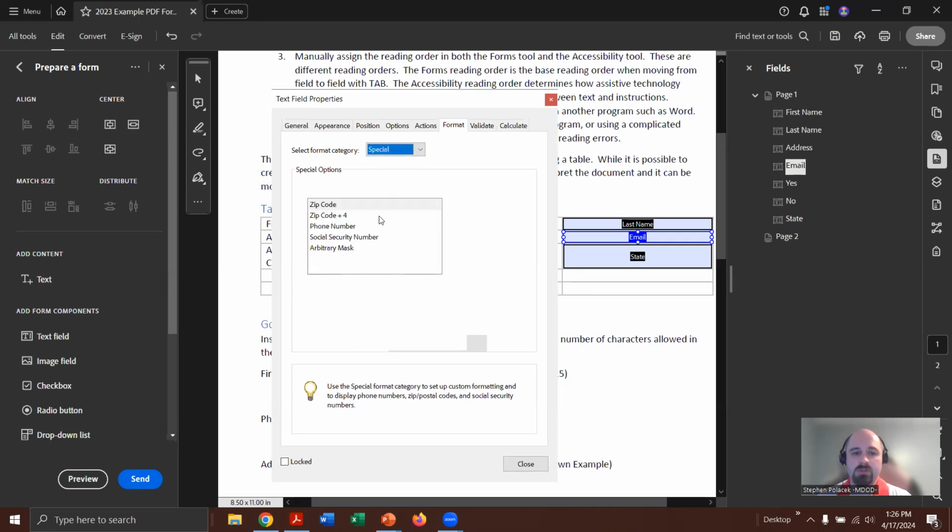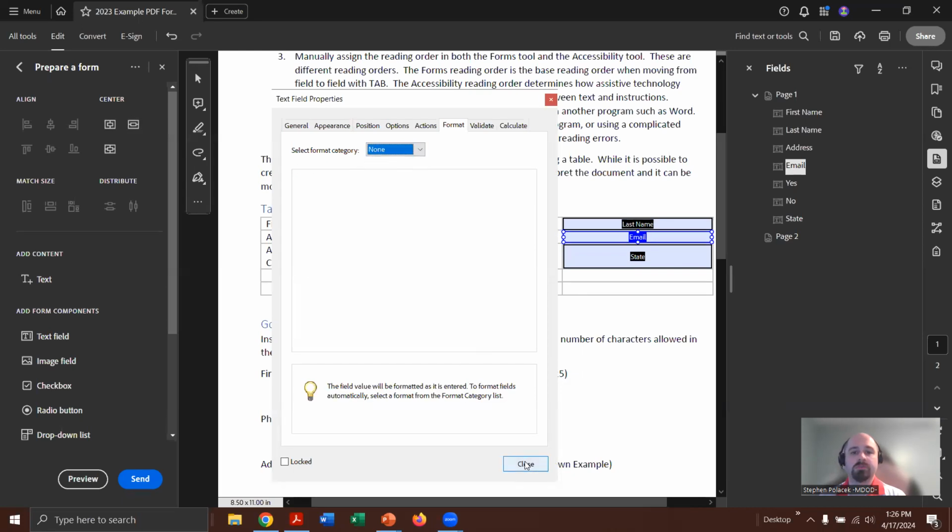There's also some special ones like zip code, phone number, which automatically force that format. Social security number automatically puts a mask on the field so that you can't see it once it's saved. So just be aware that there are these particular formats that might be very useful for you.